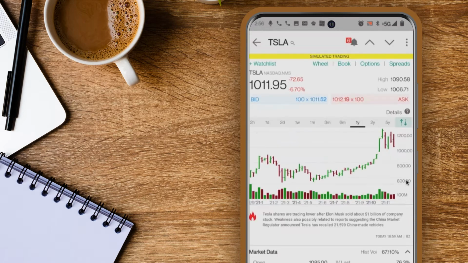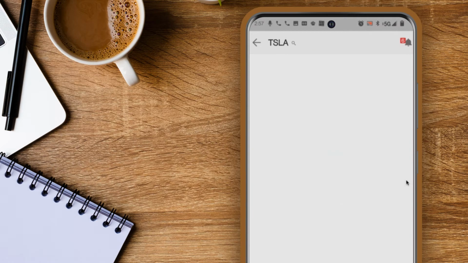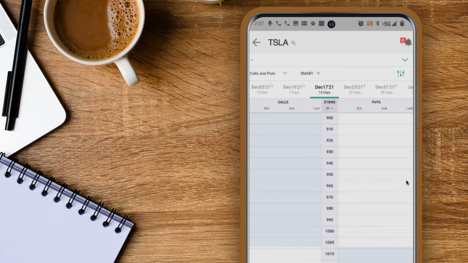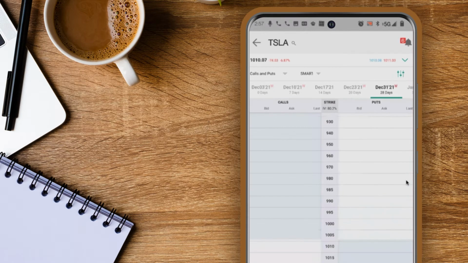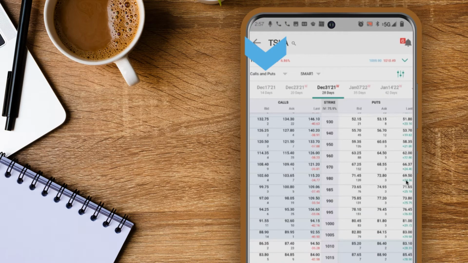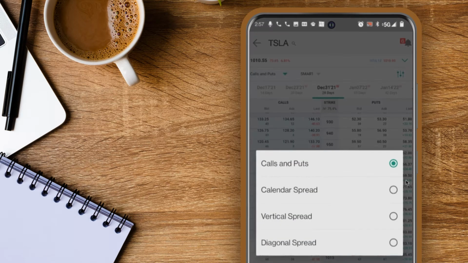On the quote details screen, you'll see next to Options, Spreads. Spread templates make it easy to create a complex multi-leg spread by providing a pick list of the most used strategies and an intuitive grid display for spreads. The new spread template lets you quickly compare prices across a range of similar combinations and pick the one you want. Choose from the 3 available strategies: calendar, vertical, and diagonal spread.